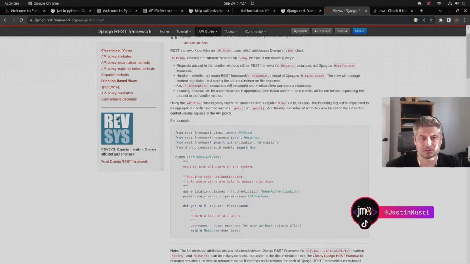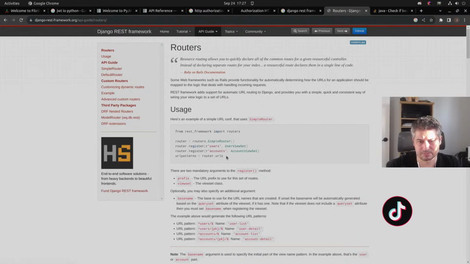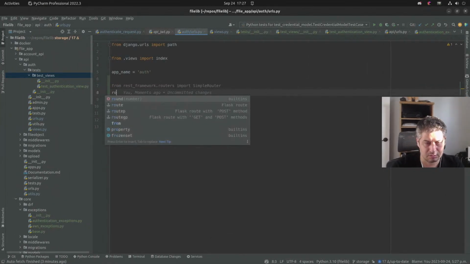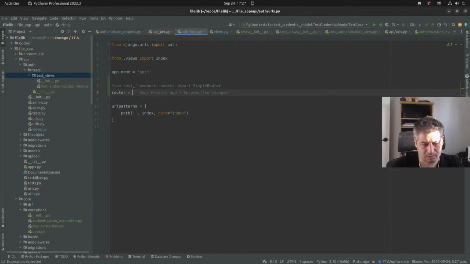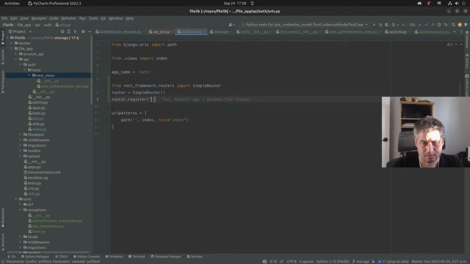Look at how this is done. Router. So we're gonna say here router equals SimpleRouter. Register.